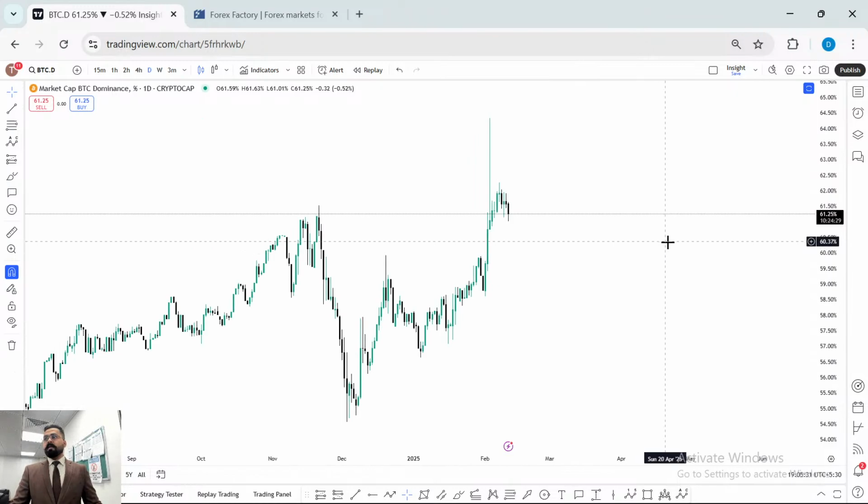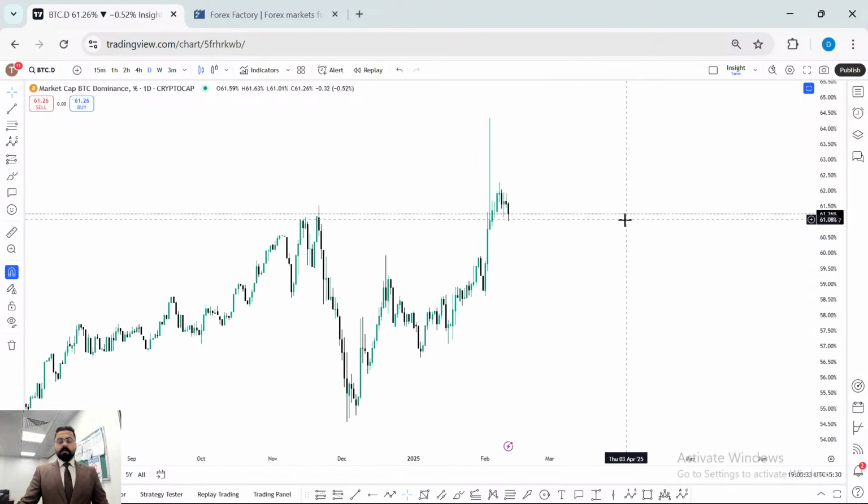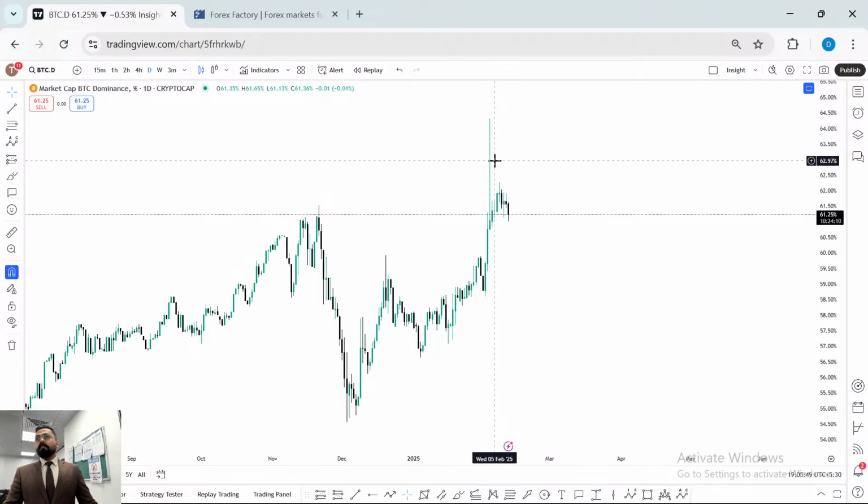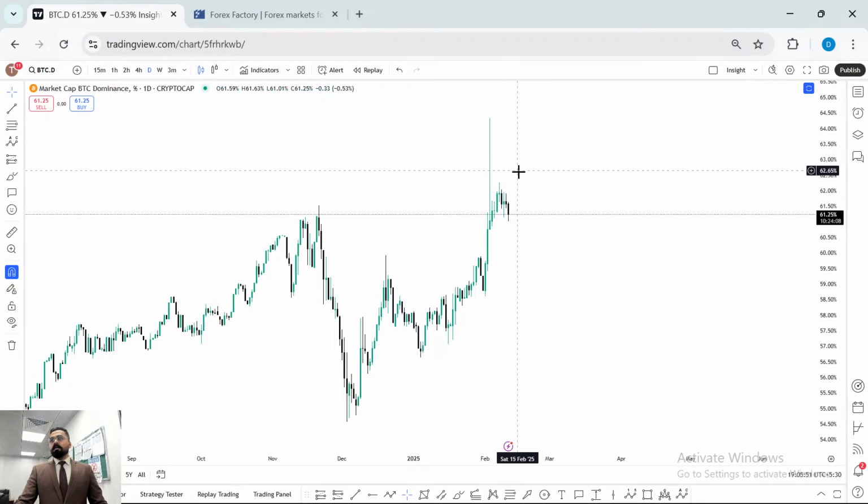As a crypto market rule, whenever money comes into Bitcoin first, then the money goes into Ethereum, and then into the altcoins. That is the cycle of the crypto market. So you can see the Bitcoin dominance. If the Bitcoin dominance is increasing, that is not good at all. Why? Because most people are investing in Bitcoin. Once the Bitcoin dominance goes down, you will see Ethereum pump.